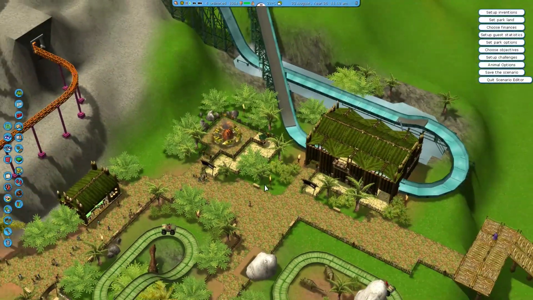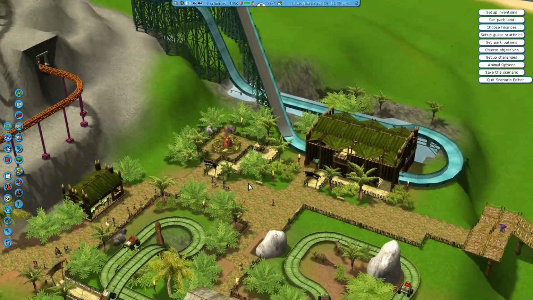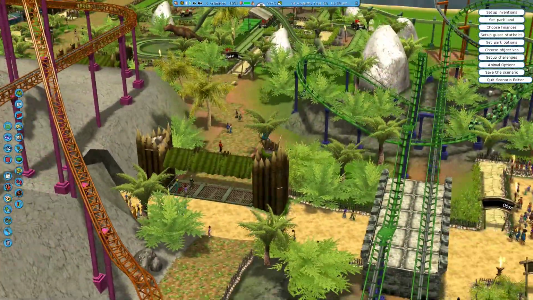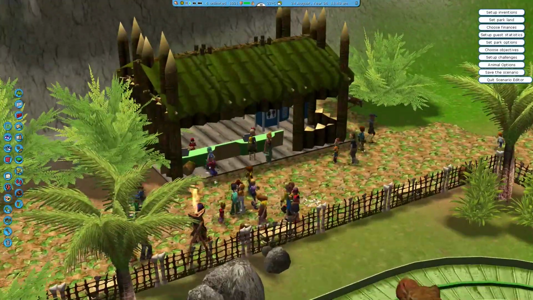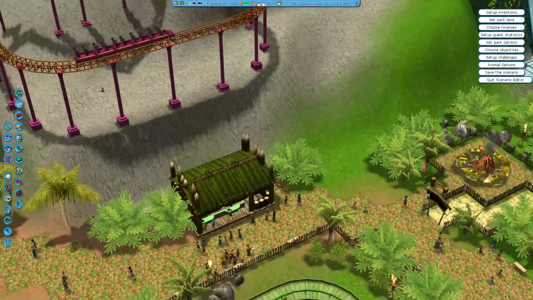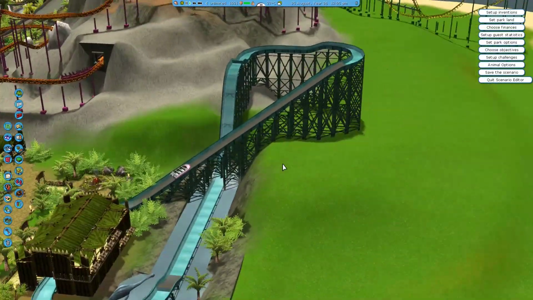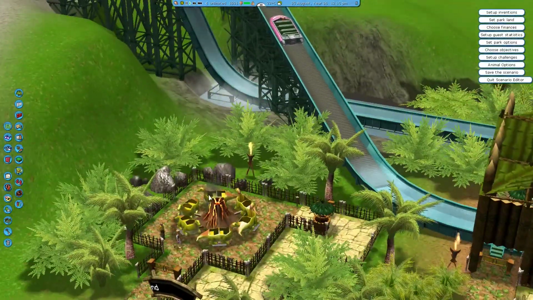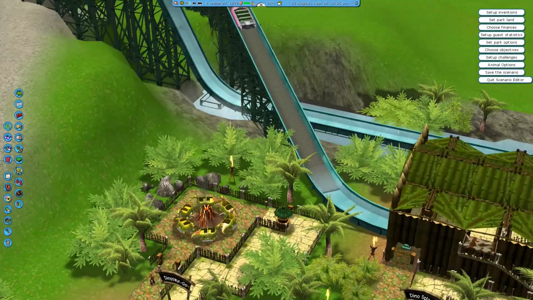Alright, and with that, I think I've added enough to the park for this episode. So, just as a recap, I've made this little entrance for this area. I made some shops and stalls. Then I added the splash boats ride, which sits over here. It's called Dino Splash. And then finally, this little dinosaur go-around ride with a little volcano in the middle.